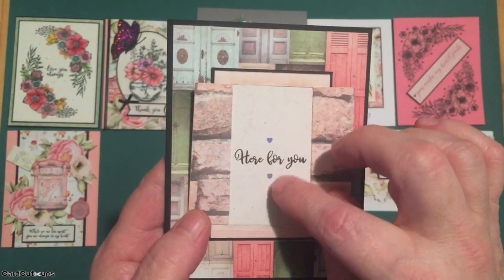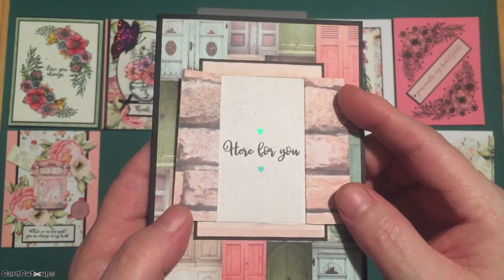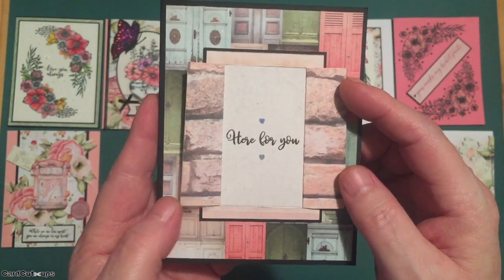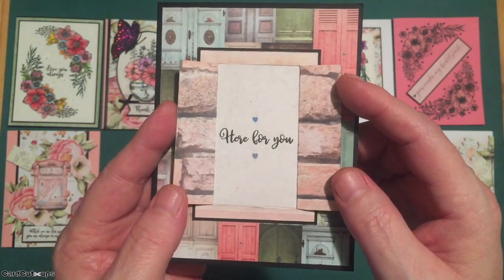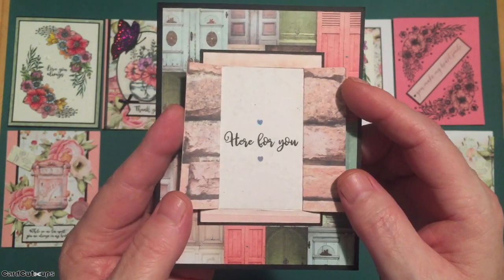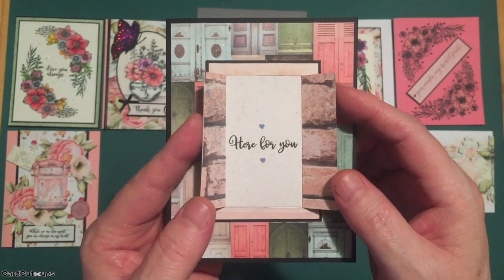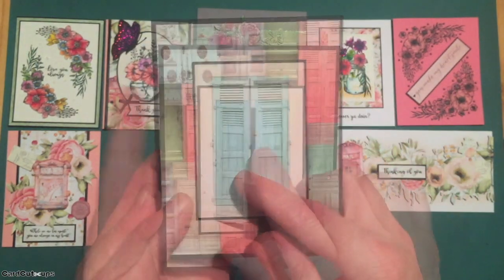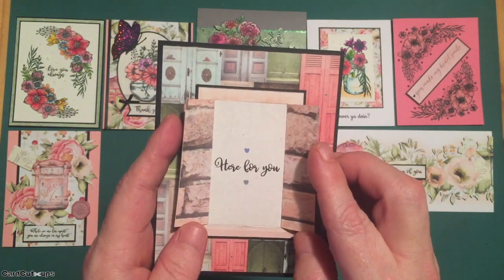I added a couple of these blue-green heart glitter pieces above and below this sentiment. I debated with myself whether to add more stamps or add more stuff on the inside of this window, but I think that sentiment really speaks all by itself in there. I kind of like the white space around that. I love that little shutter piece. I'm here for you.